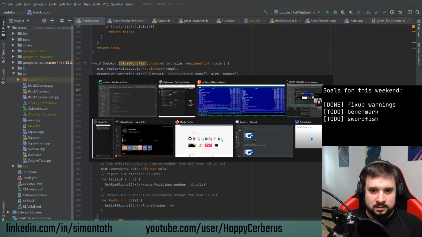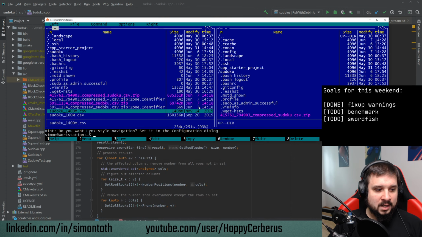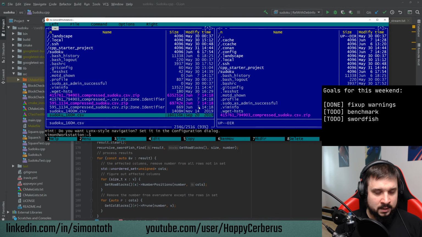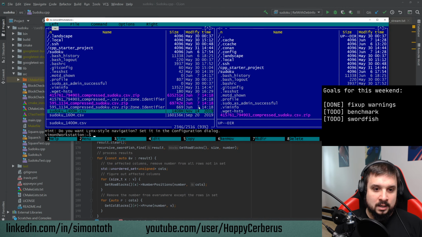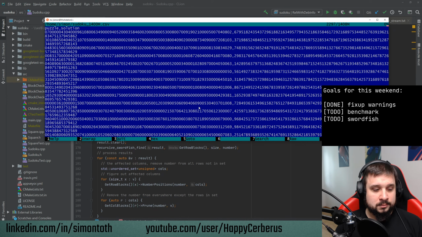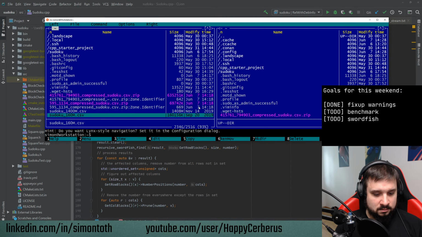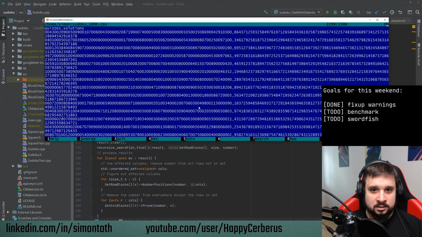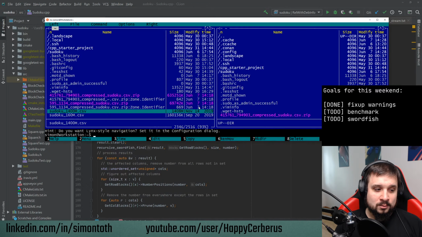So what I did, where's my window? This one. I managed to look online and I found two Sudoku databases. I have absolutely no idea what the quality of these files is. They could be complete trash, but basically we have a 160 megabyte file and a 1.4 gigabyte file. What these files are is just Sudokus. So you have the puzzle input and the solution. I think actually this is from the same guy, so I think they're actually not the same. Okay, anyway, we definitely have a lot of puzzles to test with.